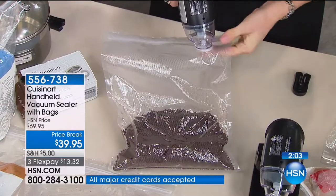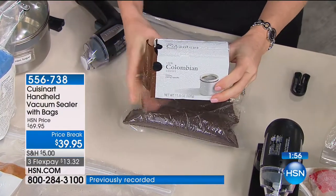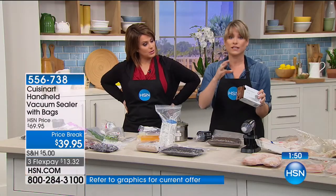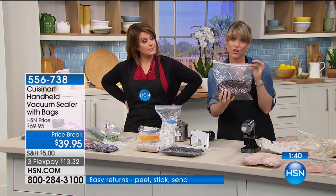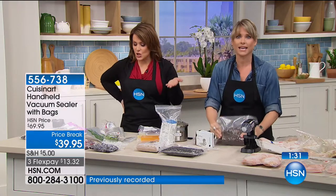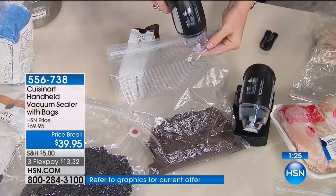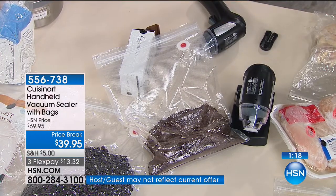This handy handheld pistol-style vacuum sealer is going to preserve your food and put money back in your wallet. Speaking of coffee snobs — this is the reason coffee comes vacuum sealed, like a brick. Air immediately starts to make coffee taste stale, which is why coffee companies charging $5 or $6 a cup are always popular. Now keep that money at home — every time you go for a scoop of coffee, you're keeping the air out. If it was complicated, we wouldn't do it. You just line up the mouth with the red tab, pull the trigger, and evacuate that air.